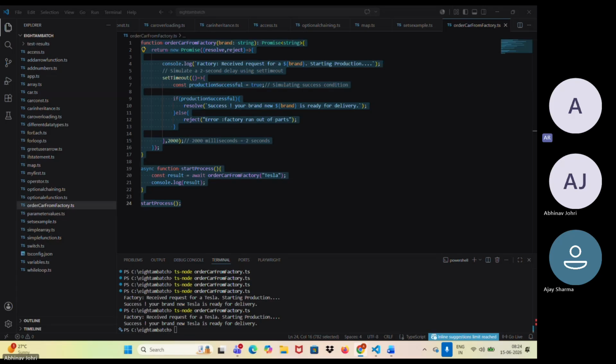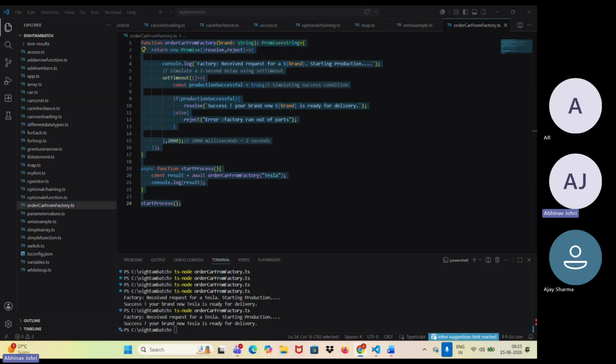One more question, Nabina. What is the practical use of this promise in TypeScript? How is it connected with some kind of AI operation? No, not AI. Basically, say you have given four processes and they start executing one by one.